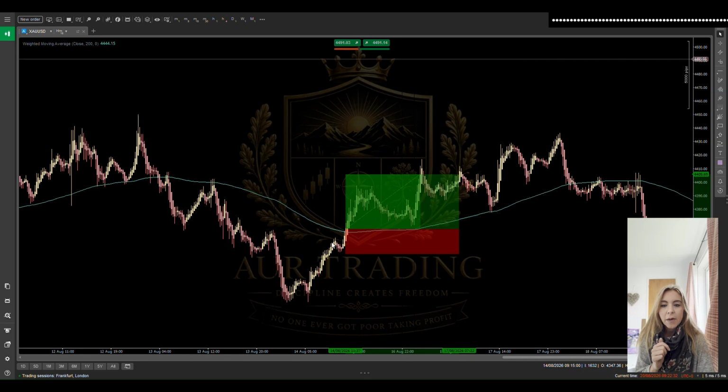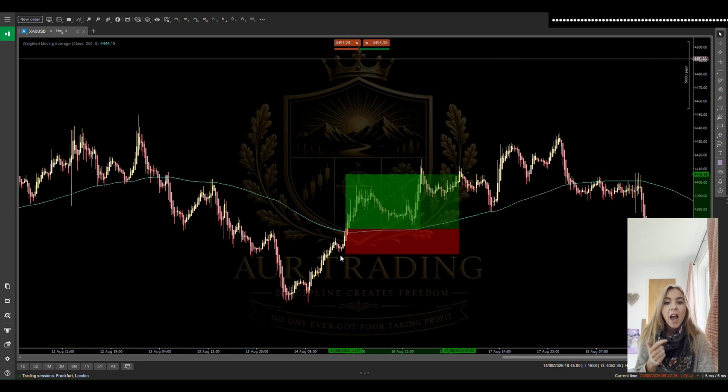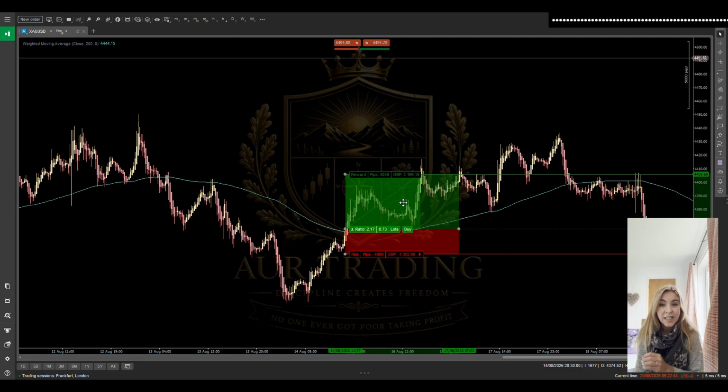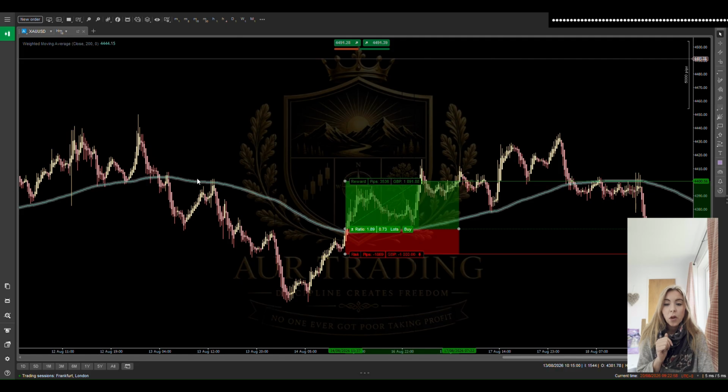So as it came through here, I would have put a buy on, put my stop loss down there, and let the trade play out. Now, sometimes if I'm not here to watch the trades, I will set a take profit. My take profit is usually the last high, which is above where it's broke through. So my take profit would be in line with this one here, which you can see it actually hit.